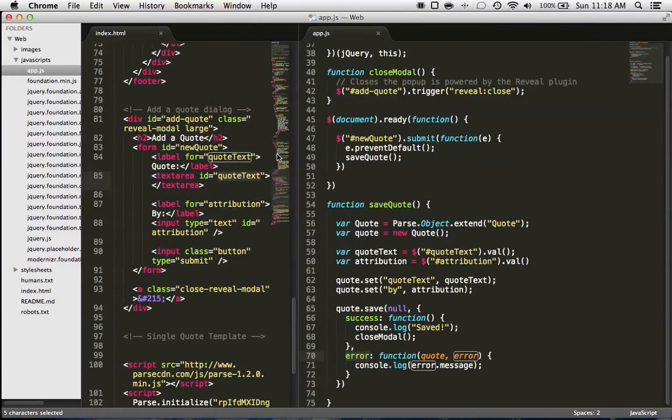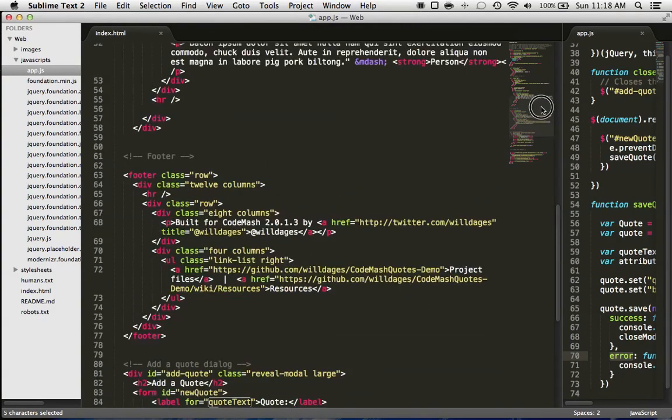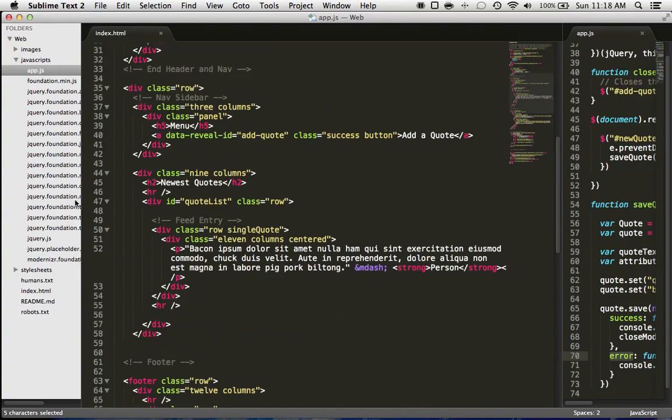Let's go back to our HTML and see how this is set up. Make this a little bit bigger here. We're going to go back up right here. So I have this div that has an ID of quote list, and inside we have this little block which represents a single quote. So what we want to do is turn this into a template that we can reuse and stick dynamic values in there. So we're going to use Handlebars for that. Handlebars is a little JavaScript program that does HTML templating really well.